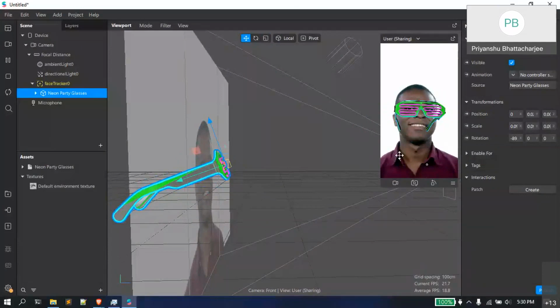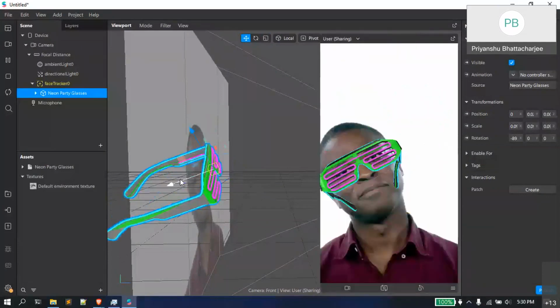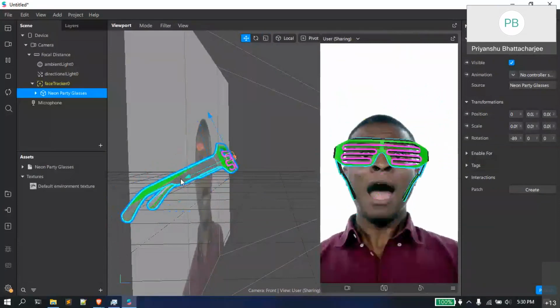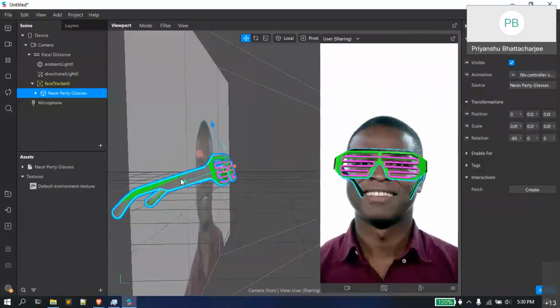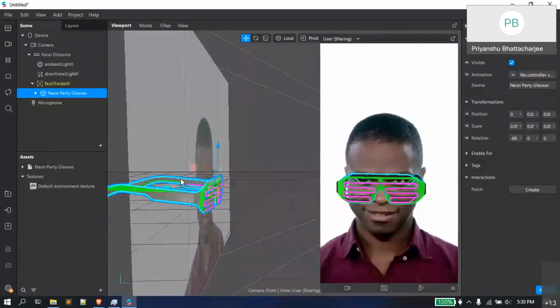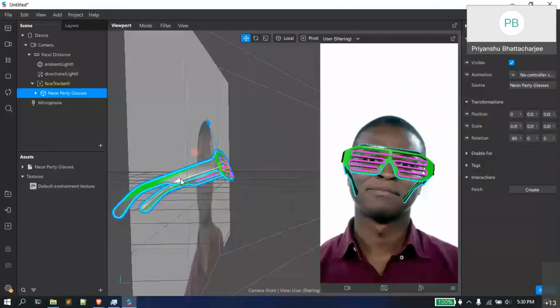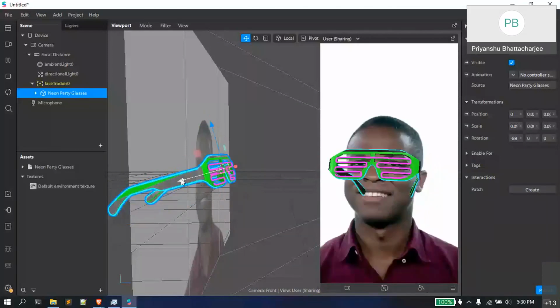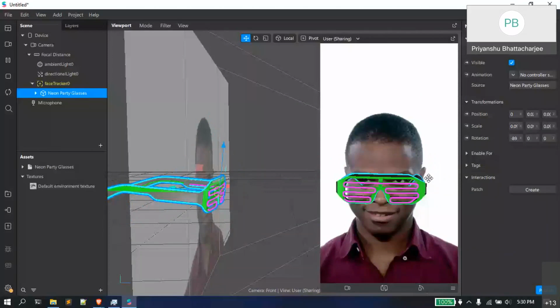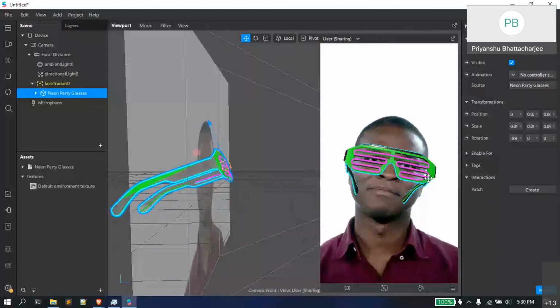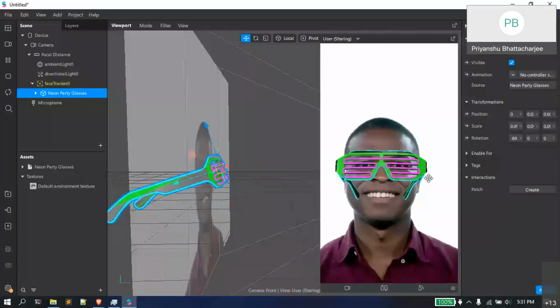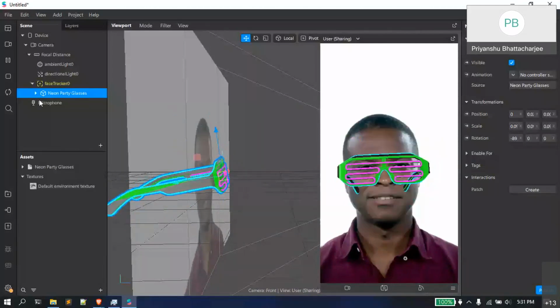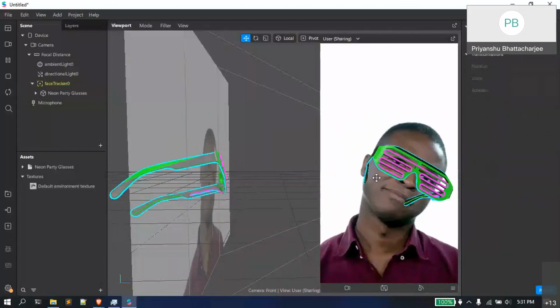Whenever you use any filter on, let's say, Snapchat or Instagram, you don't see these spectacles, whatever it is called, you can't see these, right? These are totally ripped over your head, so it's perfectly fitted, but that's not happening in here. All right. So this is a problem, and this can be fixed.